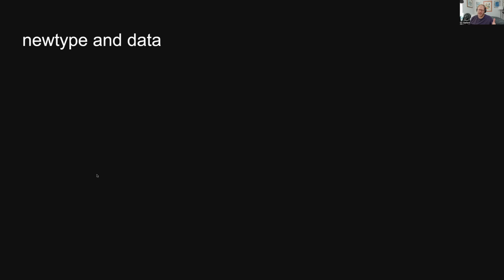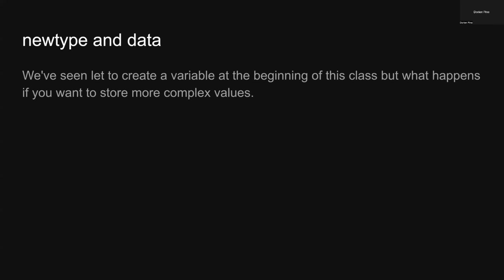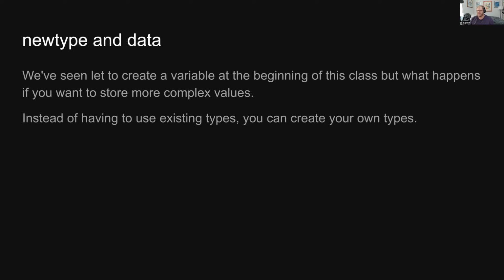So what are newtype and data, right? We've seen let, and inside lets you might create some variables, and we did that a couple of times, but then we've since not really used that. Maybe we've stored something in a variable, but maybe we've instead used the bind operator and just passed some input to a series of functions that operate on the monads.